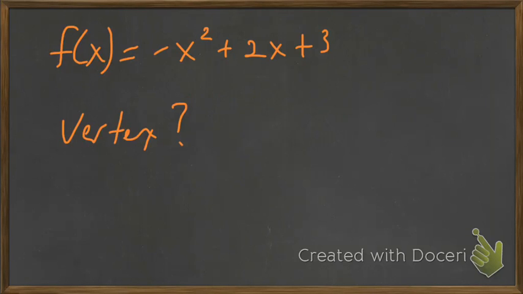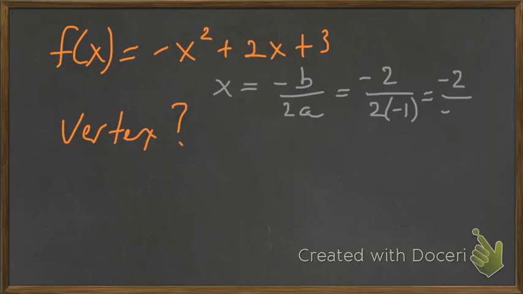The vertex x-coordinate can be found taking the opposite of b and dividing it by 2 times a. That's the opposite of 2 divided by 2 times -1. A -2 divided by a -2, it's 1. Well, okay, now that we know the x, we'd better plug it in and find out what is y. To do so, we will evaluate the function for an x value of 1. We'll plug a 1 in everywhere we see x.